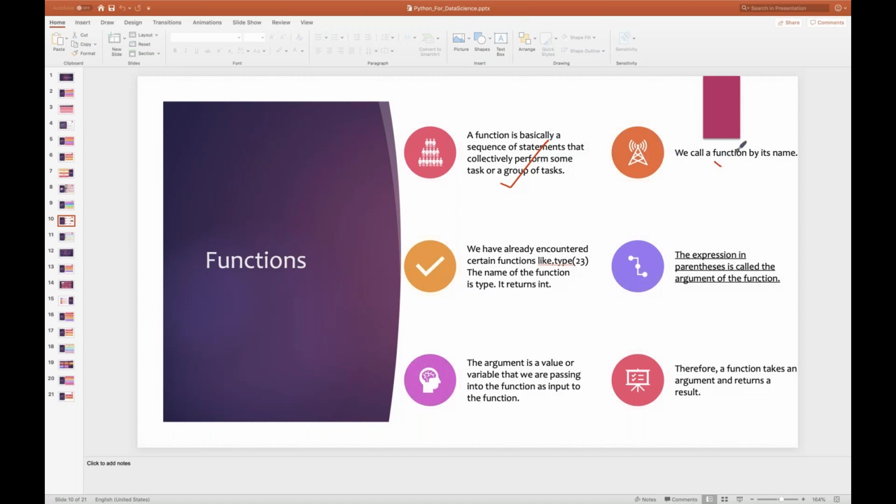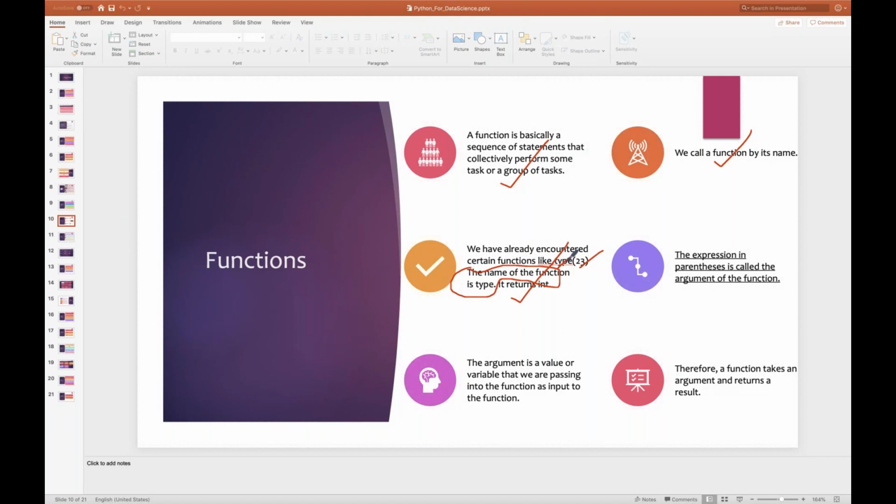We always call a function by name. Perfect. This is also very clear. After that, we have already encountered certain functions like type of 23. Type is a function and 23 is an argument. The name of the function here is type. Type is what? It's a data type.